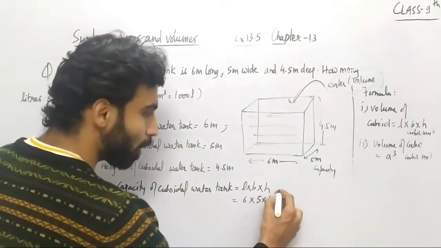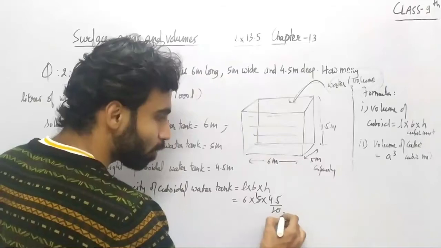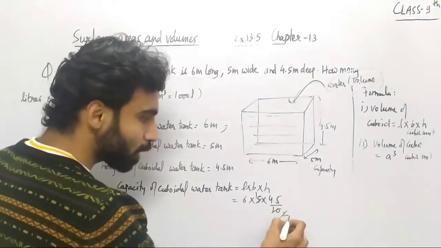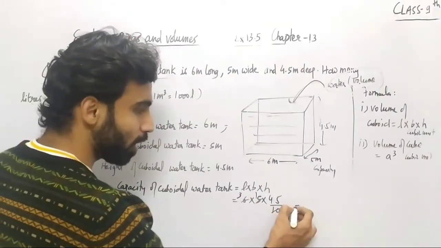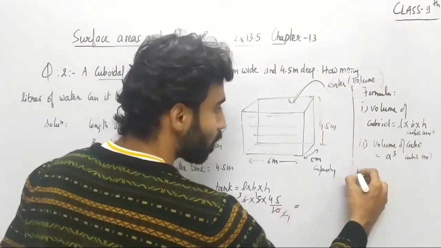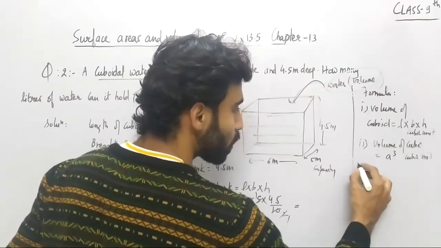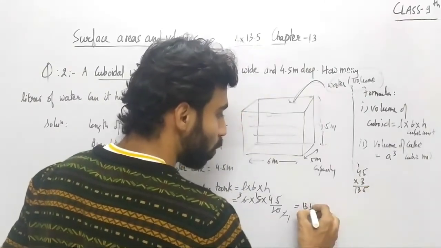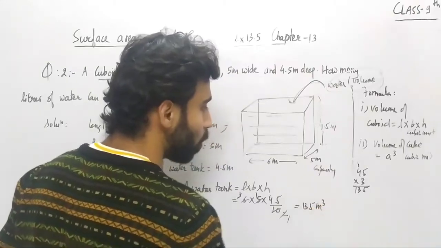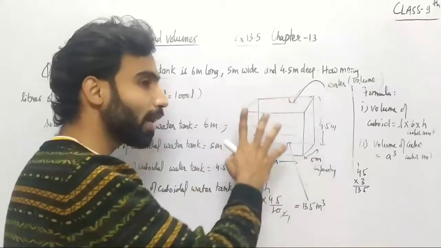So यहाँ पे आप देख सकते हैं 4.5 decimal remove, that will bring 10. So 5 1 5, 5 2 10. Then further you can see 2 1 2, 2 3 6, right? So आप देख सकते हैं 3 into 45. So what it will be, 45 into 3, let me just check out. So 3 5 15, 1 carry, 3 4 12 plus 1 13. So 135 meter cube. So this is going to be the capacity of this cuboidal water tank.